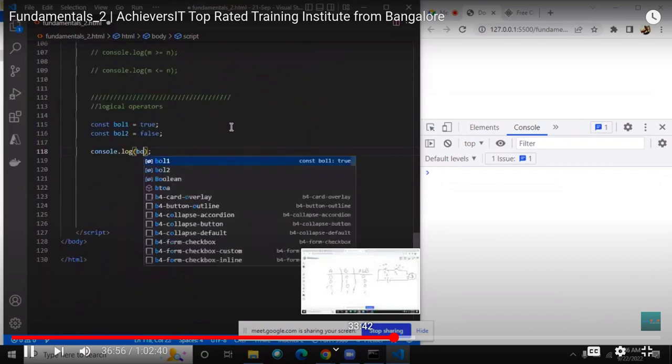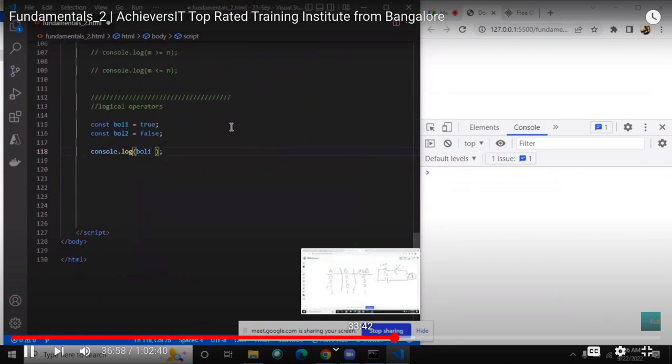If boolean1 AND boolean2, what is the output? One is true, the other one is false, so its output is false.